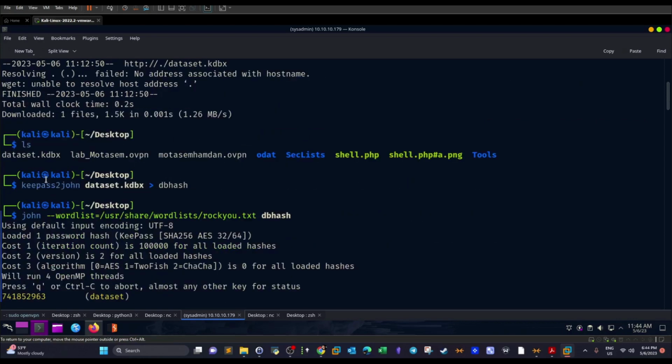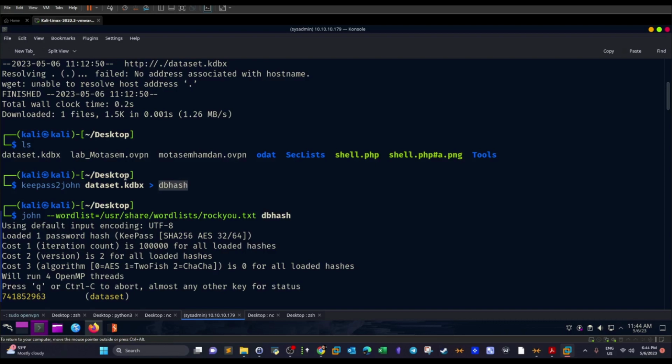So we use the available tool in Kali, which is keepass2john. We put in the file name and then a redirect operator, which indicates that we want to redirect the output to a file called dbhash. dbhash is the file that contains the hash.